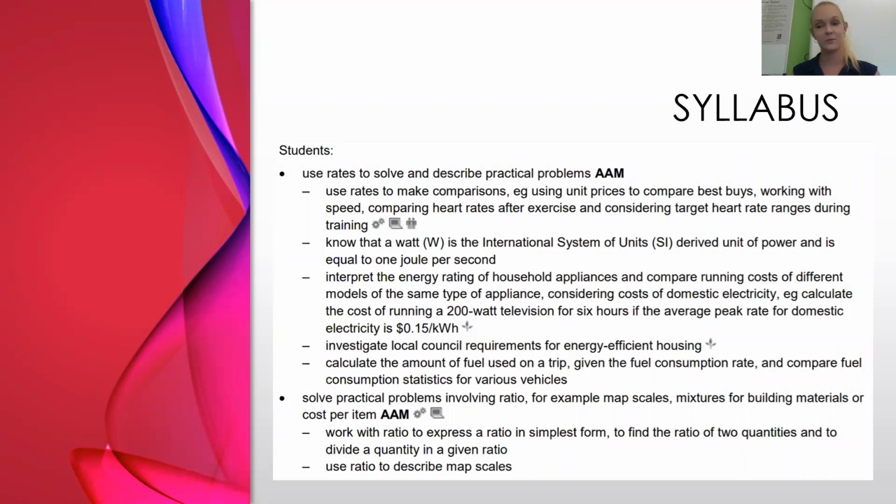So I've drawn this straight from the Year 12 Standard 2 Mathematics syllabus HSC section. The first dot point asks students to be able to use rates to solve and describe practical problems. The first sub dot point, which is what this video is also going to look at, is that students need to use rates to make comparisons. For example, using unit price to compare best buys, working with speed, comparing heart rates after exercising, and comparing target heart rate ranges during training.